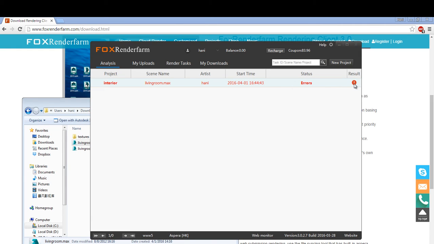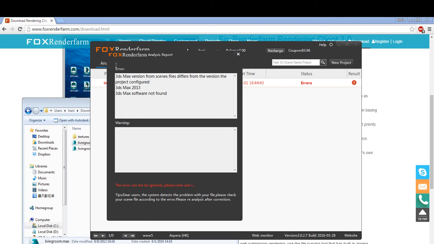When it comes to an error, you cannot continue until you solve it. So I click on this red color, and here it tells me that my Max file was created by 3D Max 2013. So in my project file I cannot use 3D Max 2015.